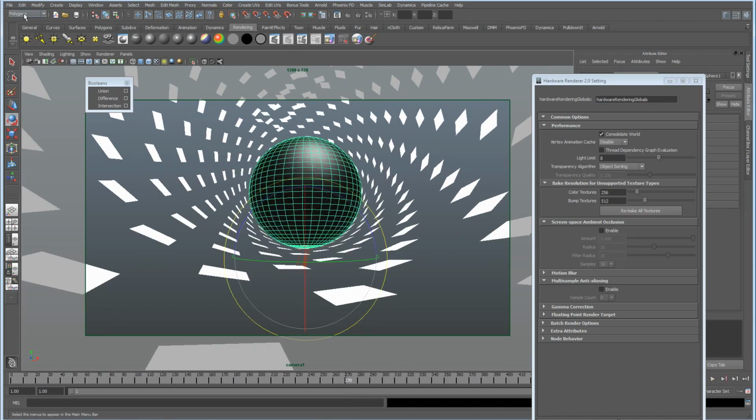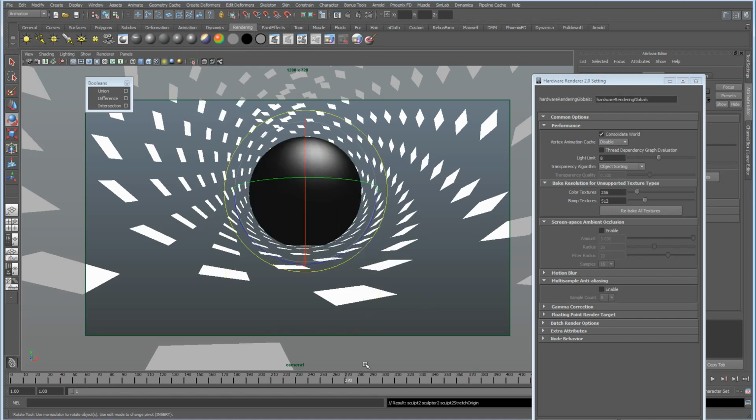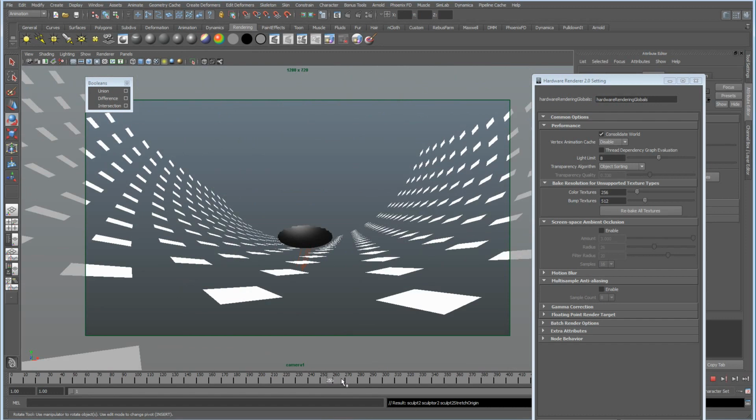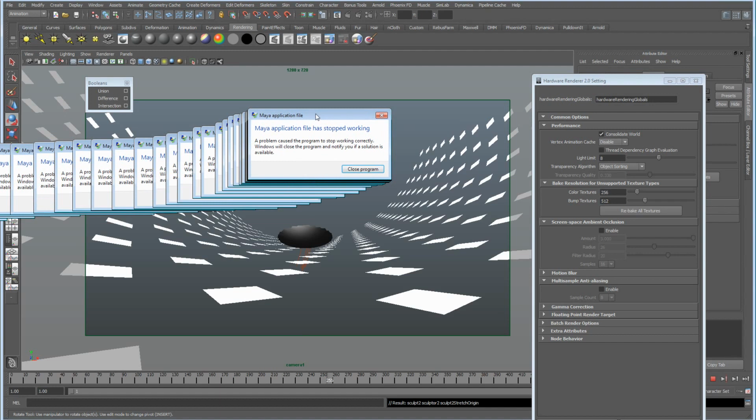And let's just, yeah. So let's get this sphere and do something Donkey Kong to it. I don't know why I said Donkey Kong. Let's create another sculpt deformer on top of it so that when it does its thing, something mad happens. We've crashed! We have crashed. Look at it. And it's done all sorts to my graphics card. My application file will stop working.